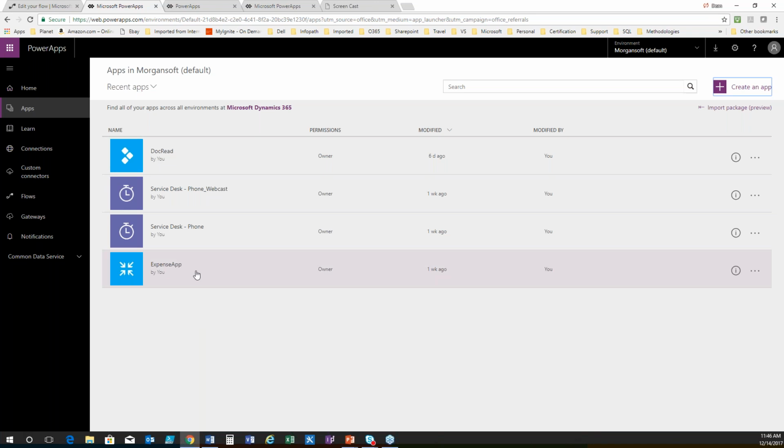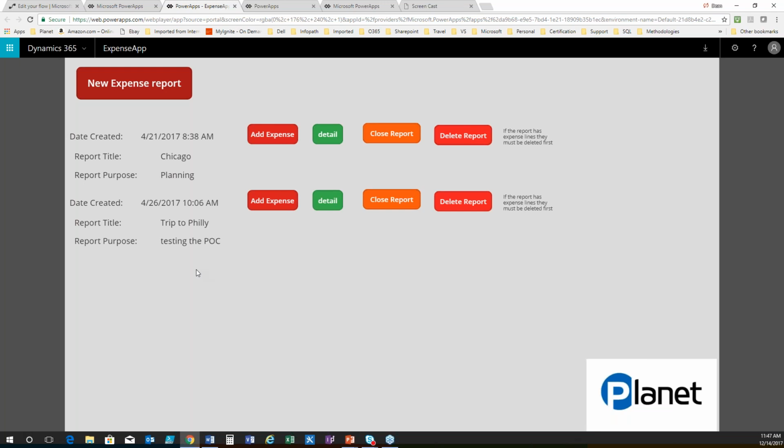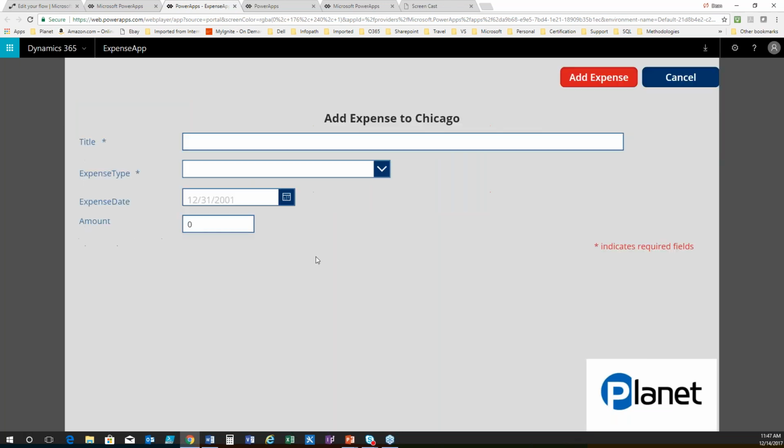One of the things that we talked about a little bit earlier was an expense app. This expense app was built and is still kind of in process. One of the things that we want to do with this expense app is to allow people to post their expense documents, like receipts and so forth, into these expenses. So that's one area that we'll be doing additional information on.